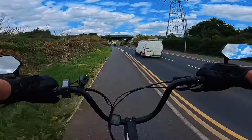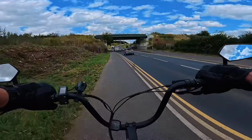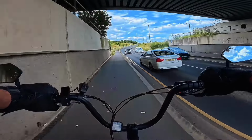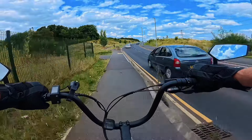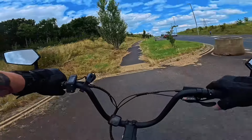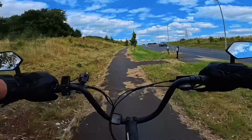So I've got these tyres set at around 52, 53 PSI, which is a bit lower than I should really have them, but at my weight, it just makes the bike feel a little bit more comfortable, which is ideally what I'm looking for. But like I said, you go over bumps with this, you don't feel them.